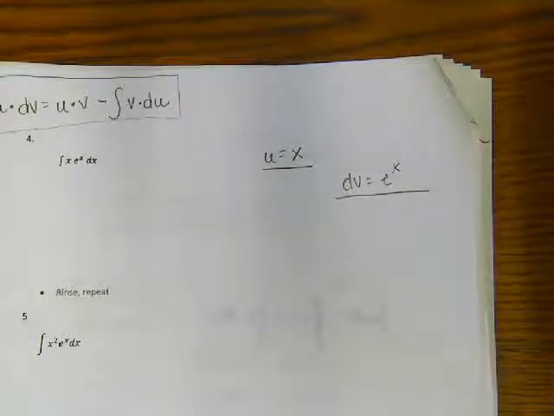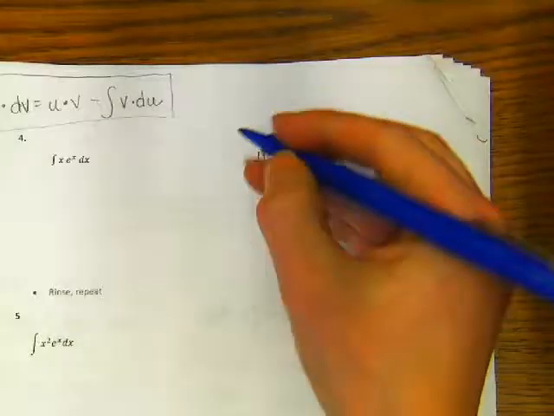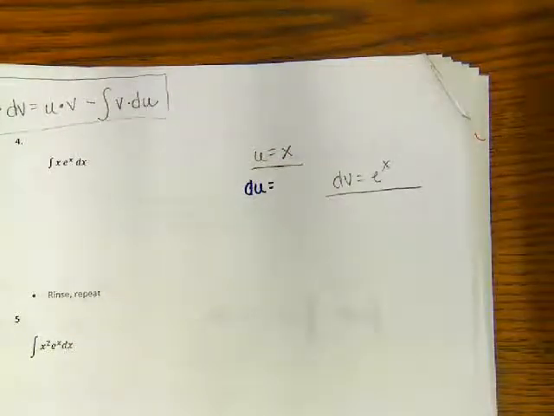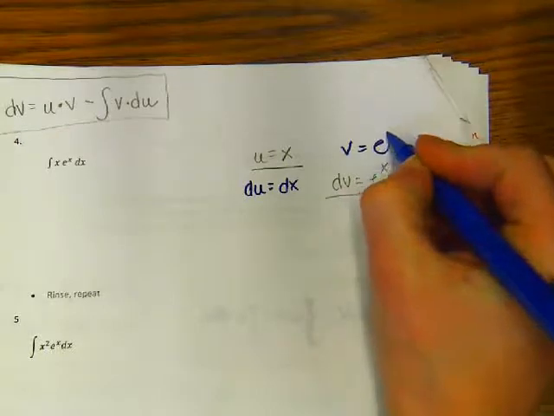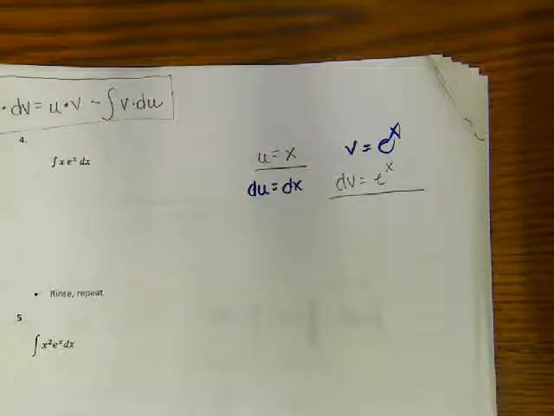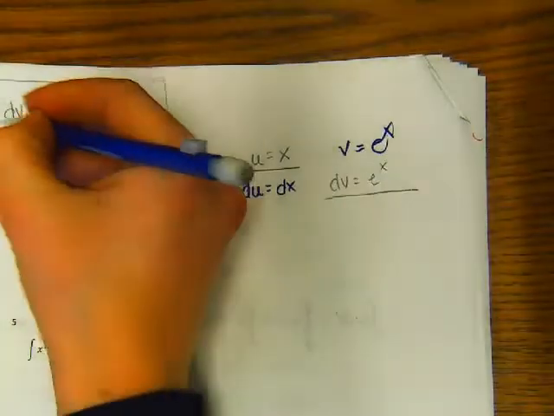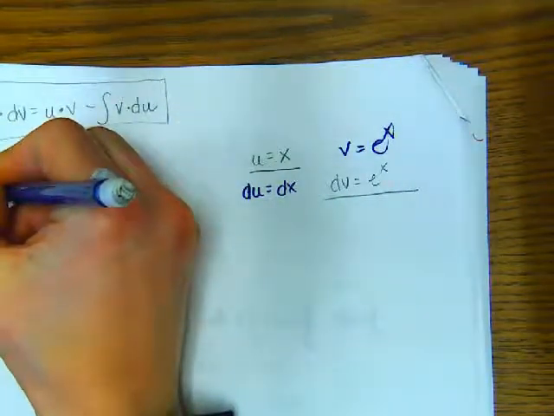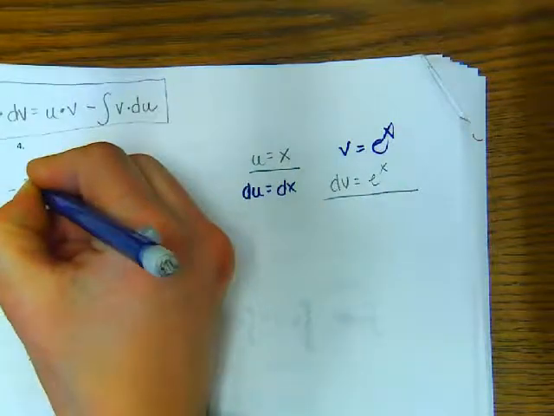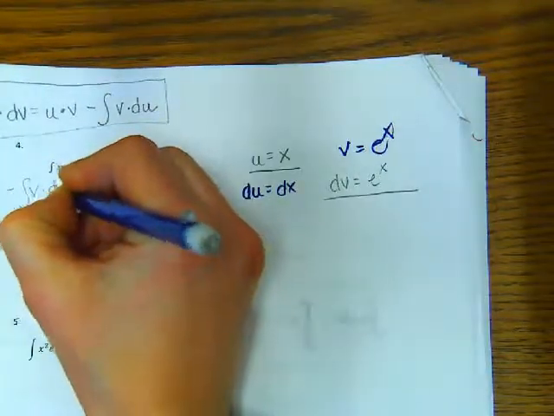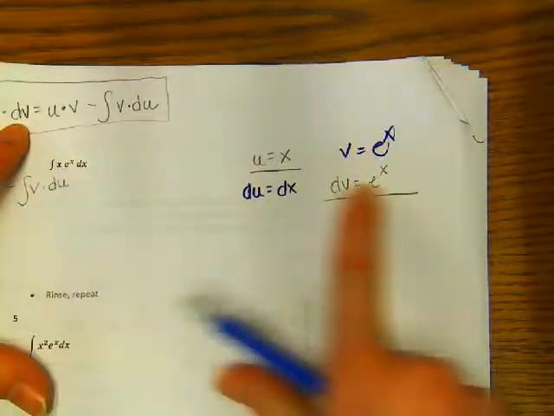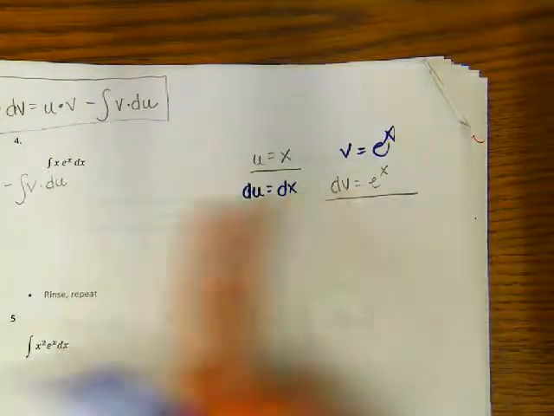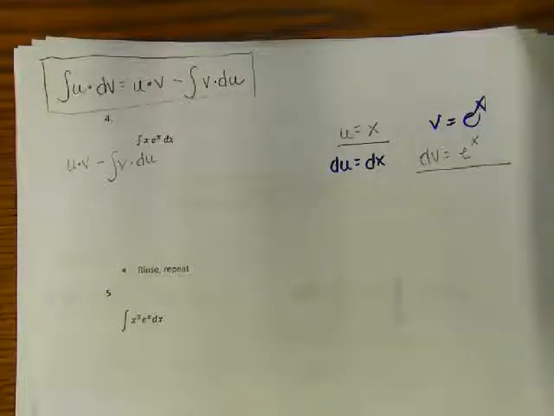All right, so those are the things I pick. And then maybe I can color code this. These are the things I need to find then. What would du be? Just 1 dx. And going backwards, what would v be? Just e to the x. Okay. Now, what we're going to try to write down is this formula. So I'm going to write it out. Okay, so I'm just going to double check that I have a u, that's my x, and I have picked dv to be e to the x. Alright, so I'm going to write u times v, so what am I going to write?